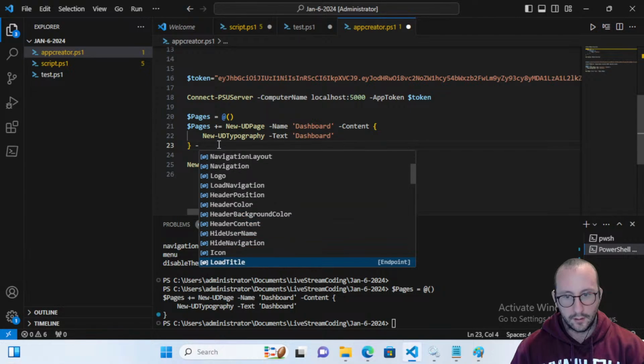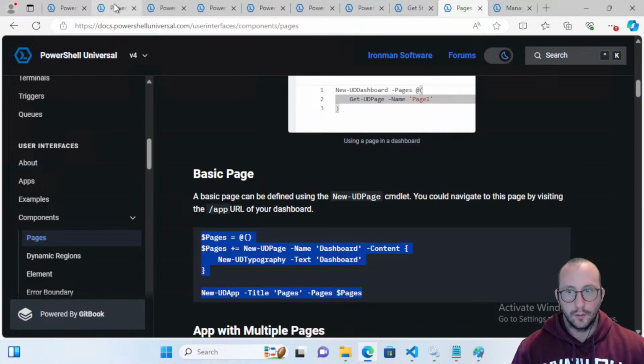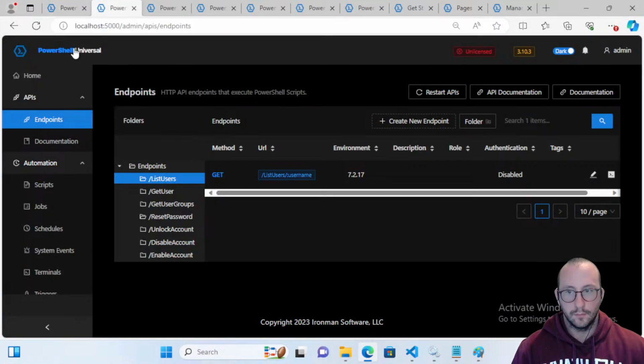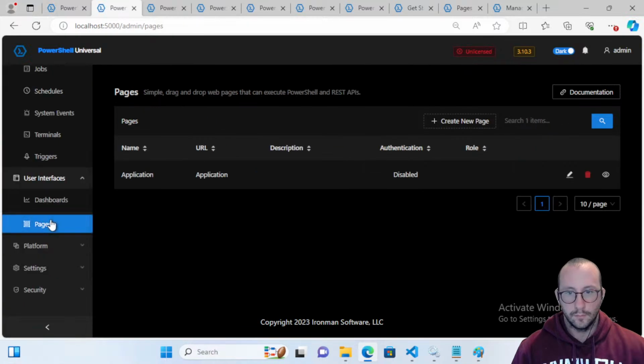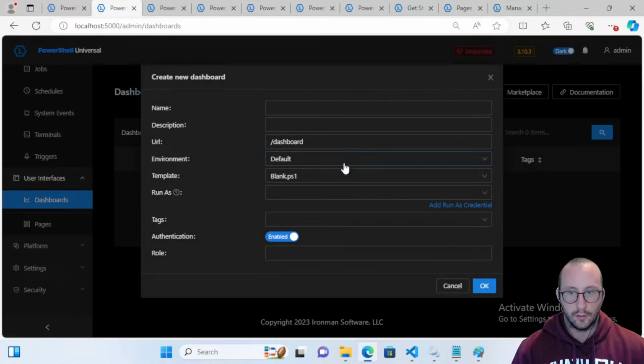Even in here, I don't see this back up here. You don't get any more pages at all.